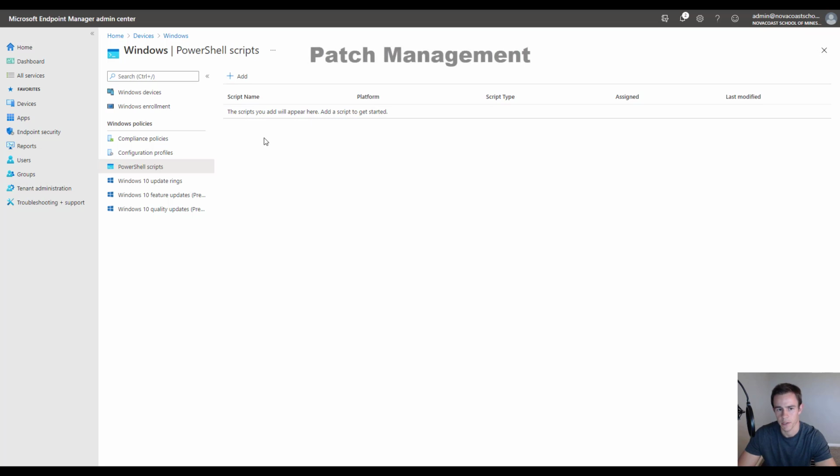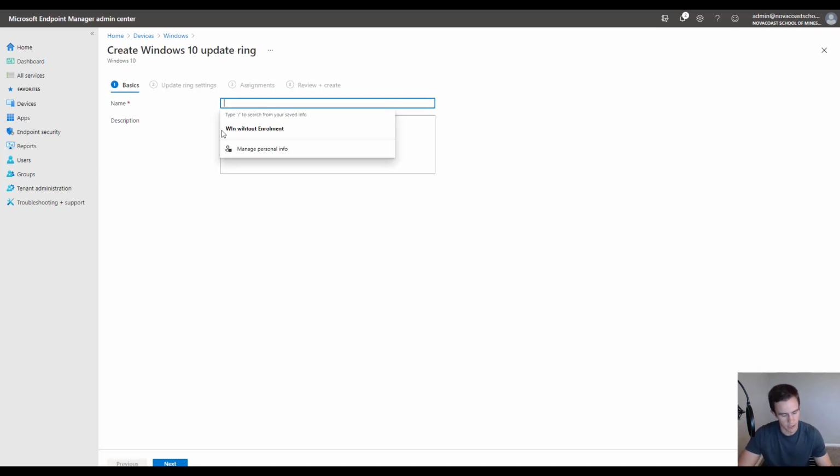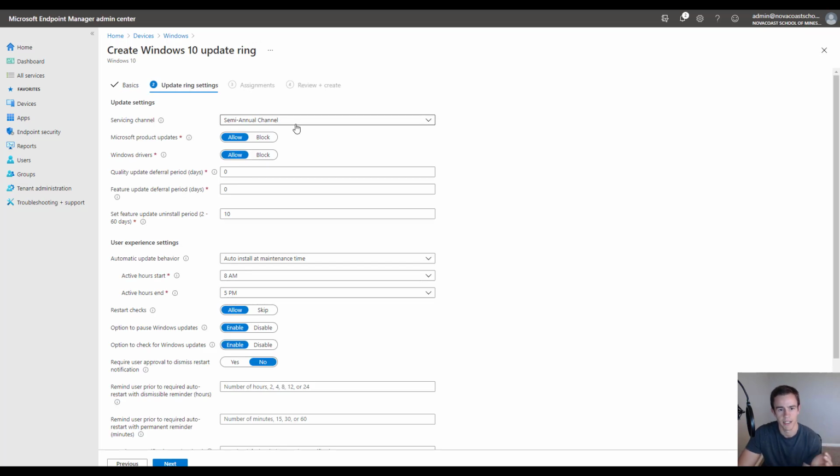The next thing here is just related to patches, and that's what they call Windows 10 update rings in the case of Microsoft here. So you can create profiles and you can go ahead and call it whatever you want, but at the end of the day, you're just defining the update channels that a particular device is going to be using, in addition to any delays or deferral periods or stuff like that.